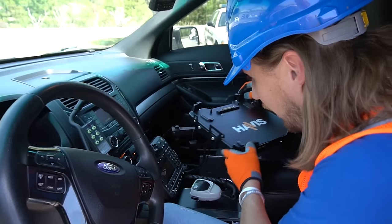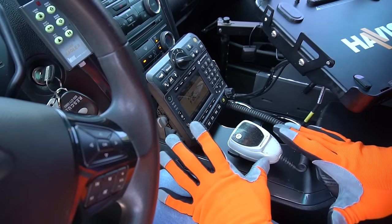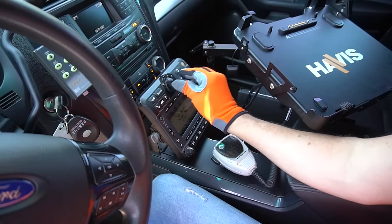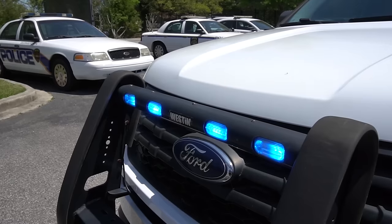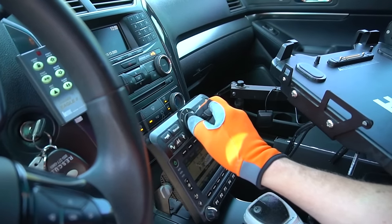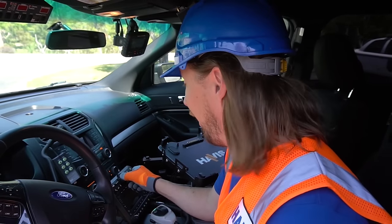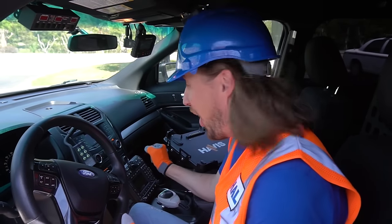Oh, look right here. This is a really important control panel. This operates everything. It operates your radio. It even operates your lights and your sirens. Let's try it. We've got number one. Oh, look at those lights. Those are cool. And then we got number two. And then we even got the siren. Oh, wow, that's awesome. Let's try it one more time. Wow. That's really loud. That's really cool.